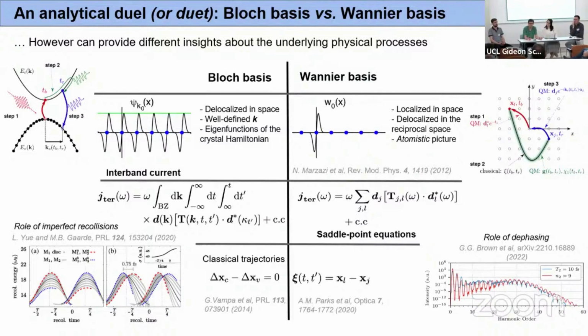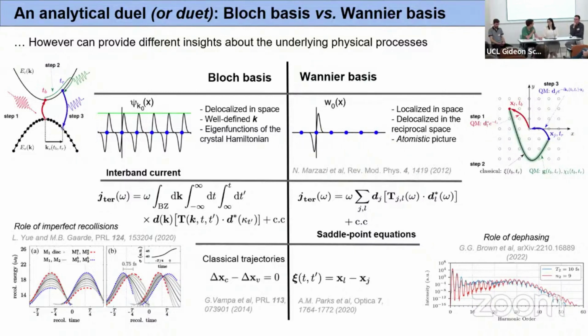And the reason for this is that it provides an atomistic picture of the high harmonic generation processes in solids. On one hand, this allows us to look at the difference between the process in solids and in atoms, but also we can use the knowledge that we have from atoms in order to map it somehow to solids. And regarding the underlying physical processes, this is something that can be seen already at the level of the interband current.